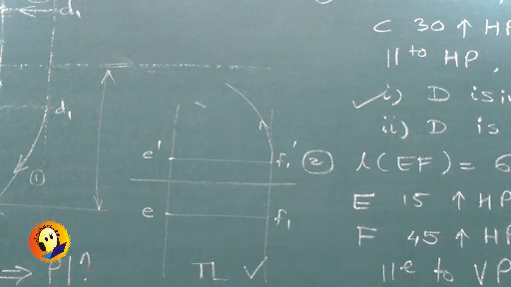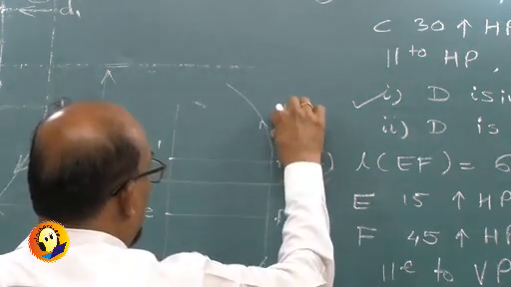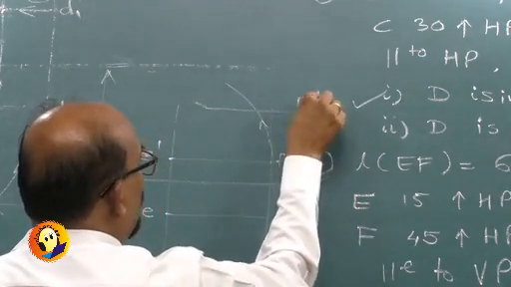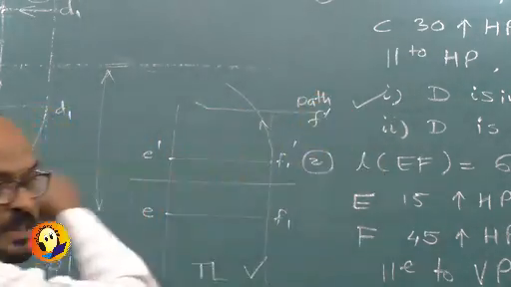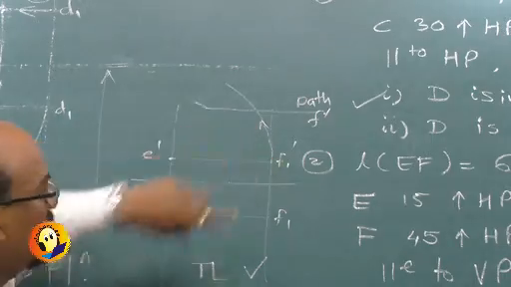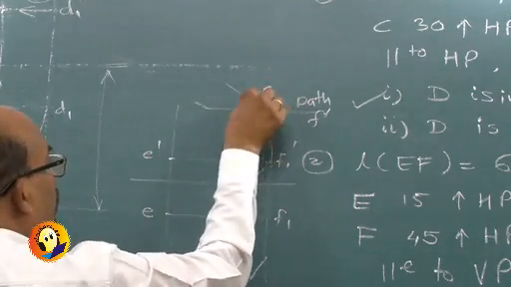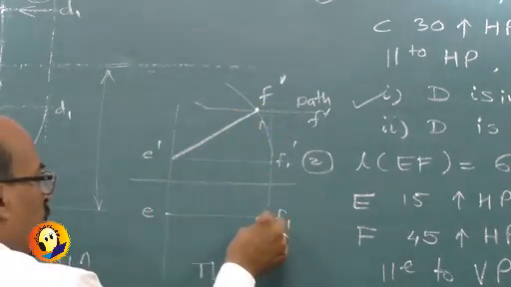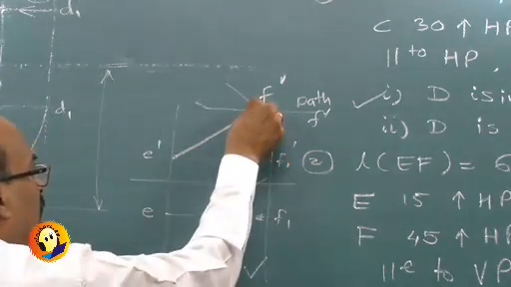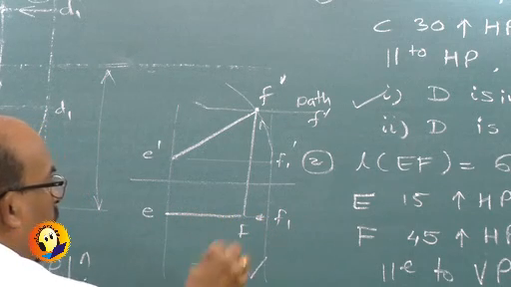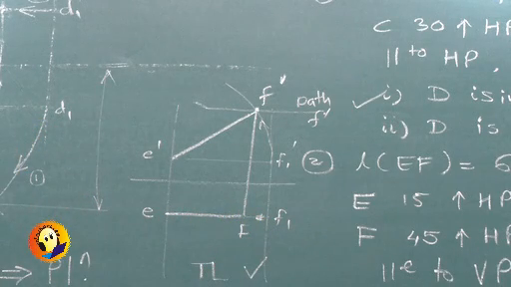45 above HP. So I will draw a line parallel and call this the path of F dash. F dash should be somewhere at this height, and it should be at this distance. So ultimately I get point F. And I draw this. And rotation in one view is movement parallel to XY in the other. So this will come down and I will get F. So there is a perfect relation.